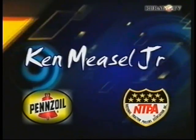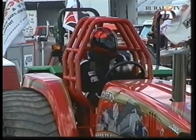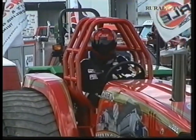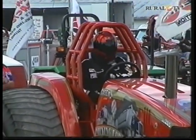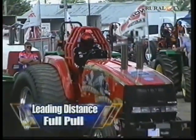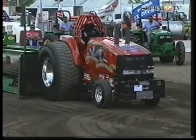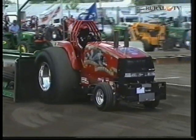Outruns, Ken Measel Jr. out of Almont, Michigan, and this is Mining for Dollars. He's right now in 3rd place, 2 points back, so you know he's got his eye on a couple marks. Larry Roberts and Terry Blackbourn both have run. All he has to do is get past about 285, and he's going to gain some points here. Yeah, they stumbled on him. That could cost him big, and this kid knows it.